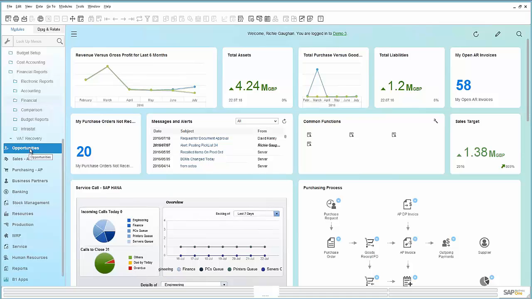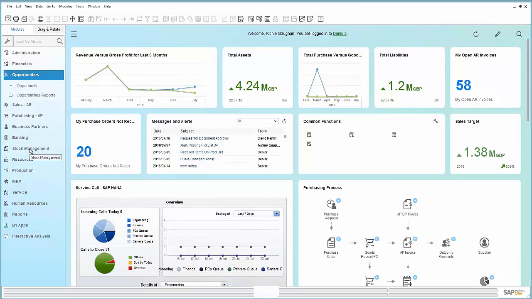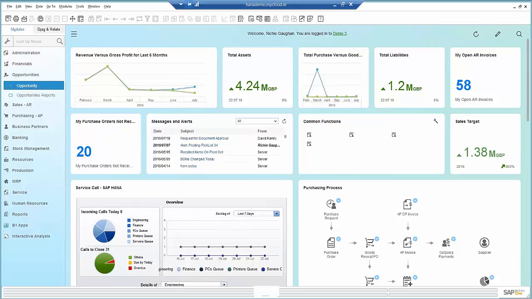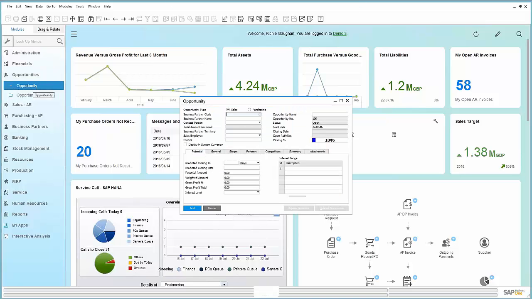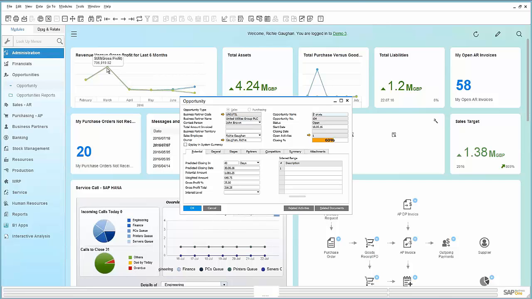So I'm going to move on to opportunities. So within Business One we have CRM capabilities. We have the ability essentially to record potential sales and purchases, but we'll have a look at sales here. So we can monitor the sales process, record it.